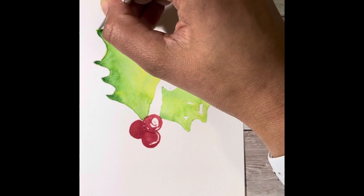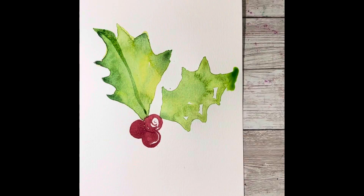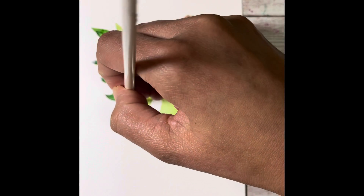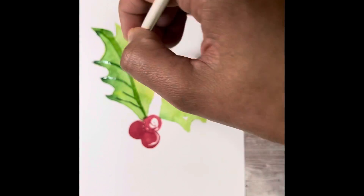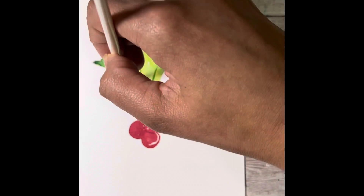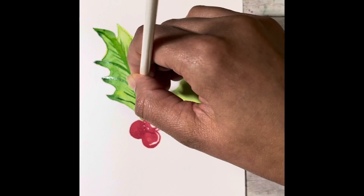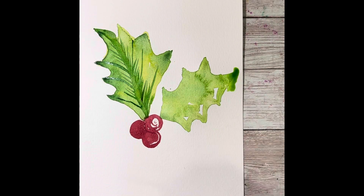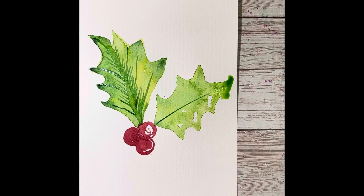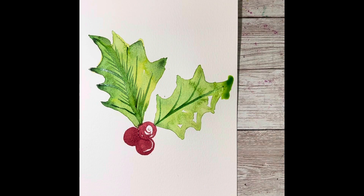After this I'm just going to wait for it to dry. Once it is completely dry, I'm going to take my thin brush and start adding lines with the dark green color, and that's the end of it. I hope you like it — it's a very simple project, but you just have to remember at which stage to add the darker color and when to do the fine detailing. I've taken dark green in my thin brush, going back and adding the center line for the leaf, then making it darker by taking the brush from center towards the edges.